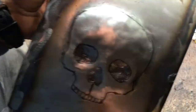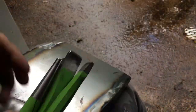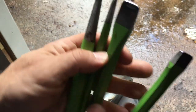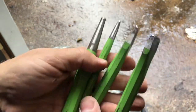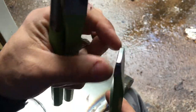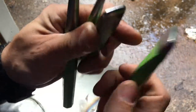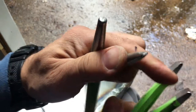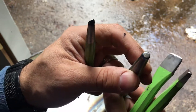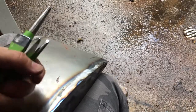Then I'm gonna put the flames on top, and I'll show you how I do that in a minute. These are the punches — I just went down to Harbor Freight, got a cheap set of cold chisels and punches, and then ground the ends off, took them over the polishing wheel, and put the profiles on that I needed, cleaned up all the edges so they don't leave marks that I don't want. These guys are about three quarters inch wide, and I basically just custom made my own drifts or punches.